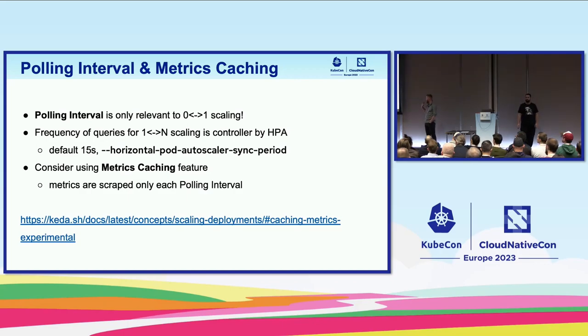And when HPA requests those metrics, for example every 15 seconds, but we have the polling interval set to 1 minute, we only query the metrics from the external system every minute. The cache is hit in this case, and we are also saving network traffic. So it's useful to think about these options if you are designing your solution, because some solutions don't require that fast a startup time for the scaling. There might be some delay, so you might want to extend these options. Maybe other workloads require higher frequency, so you would like to really tweak these settings.